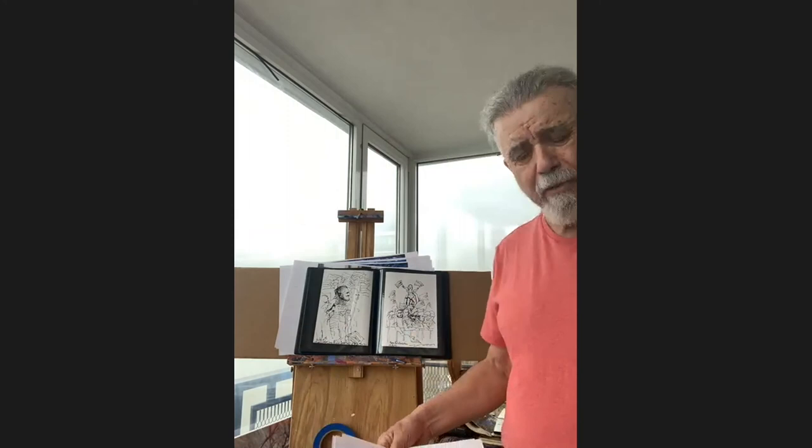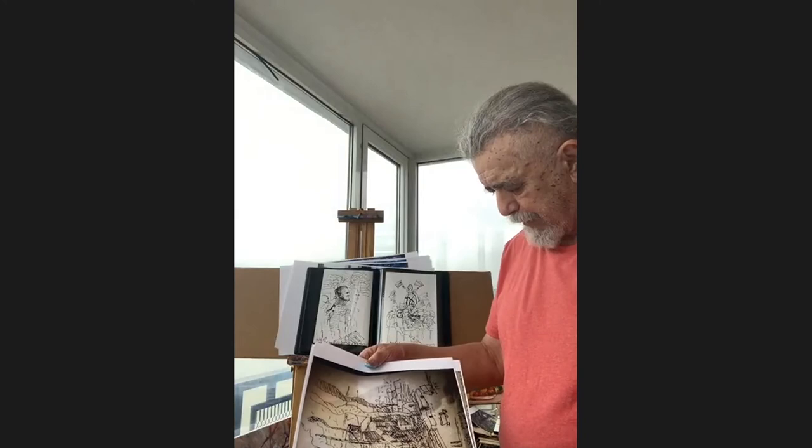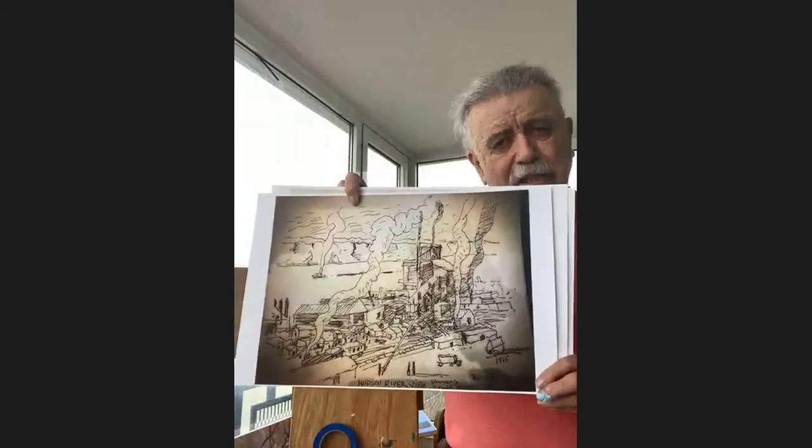I love going to museums and drawing off of paintings. This is the Hudson River view by Daniel Putnam, and then there's a last name, I can't read it. Shame on me. I think it's Brinley. Brinley, that's correct. And this is a sketch where you just go to the museum and you sit down and you can sketch. And you learn so much from sketching other artists' work. This is actually a sketch of a painting.